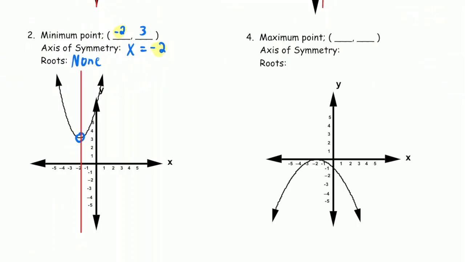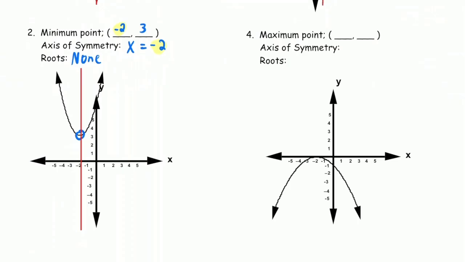Okay, last one here, we have a maximum point, and we can see that looks like it's about at -2, so -2, 0. And then, like we just talked about, it's going to be the same thing as the x value of our maximum point, my axis of symmetry. So this is going to be x is equal to -2. I can also draw my line down to cut it in half to verify this. That's not the best line, so let me redraw that. So right there again, it cuts it in half at -2.